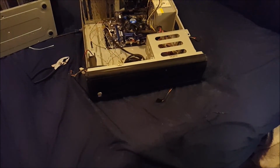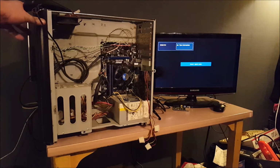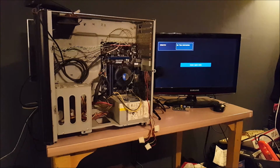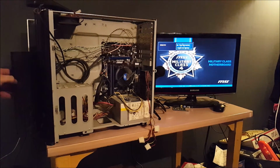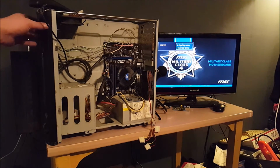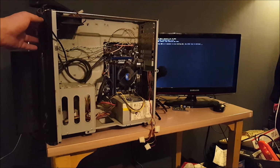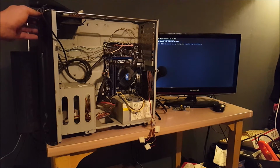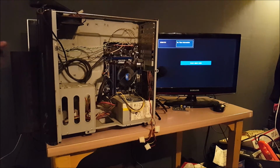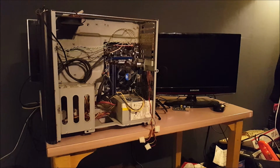I'm going to go ahead and switch camera positions and be right back. Alright, so we're running off the onboard HD video. Just hit the power switch. That works. Reset switch works. Power LED works, which you can see on my hand there. And now it's just not going to boot. So, let me go ahead and get this finished.